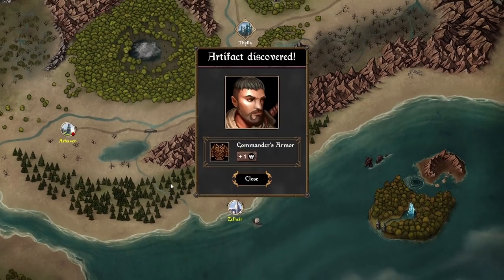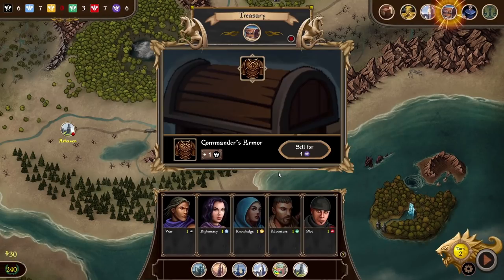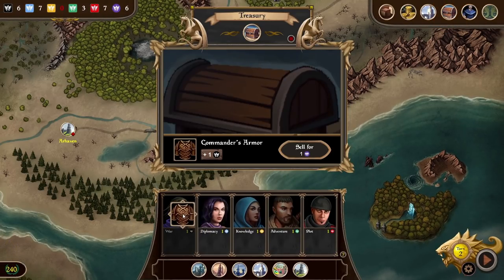But okay, I think that worked. And we have found the commander's armor. Whoever has that equipped gets plus one to their war dice. Do you know what? Let's give that to the chappy here. Okay, right. So we can drag that down to you.